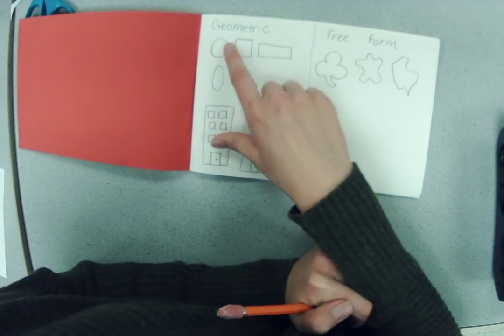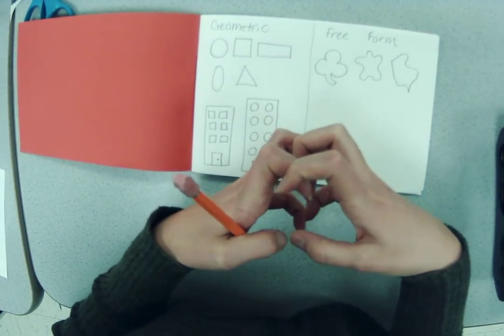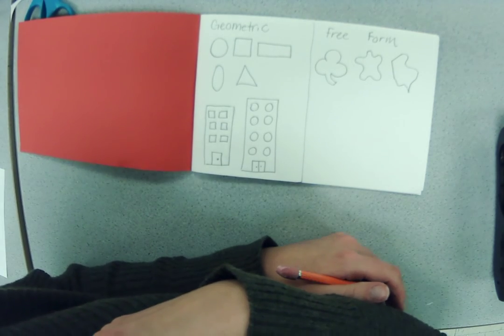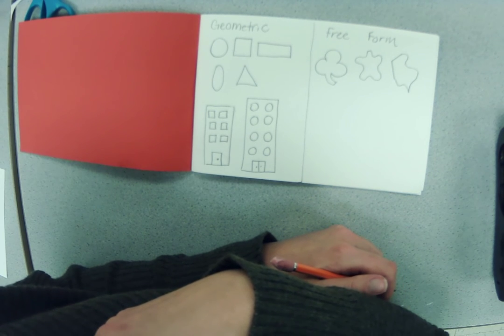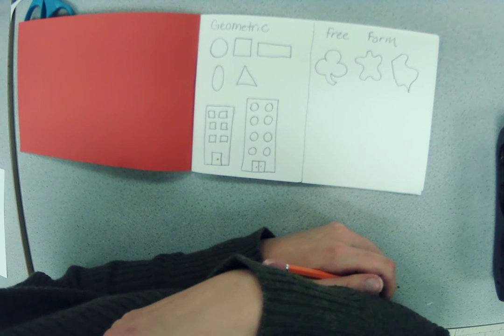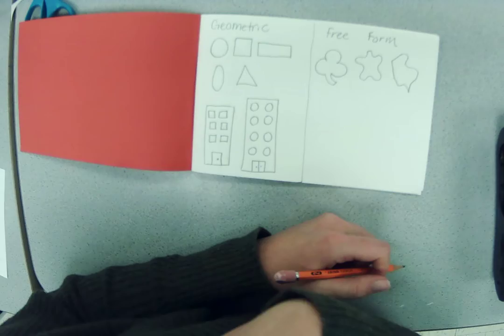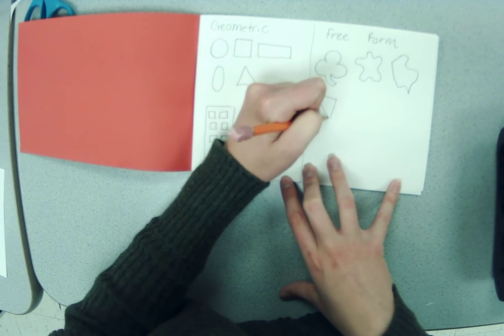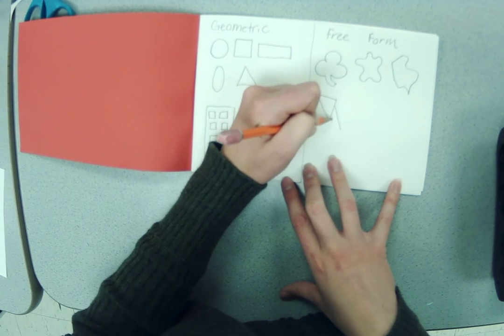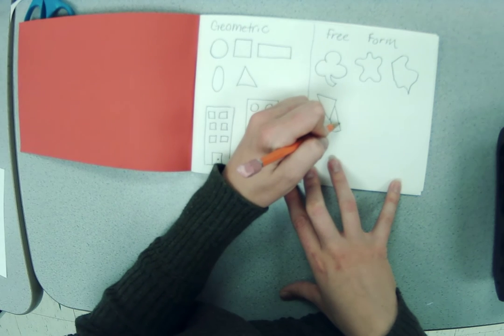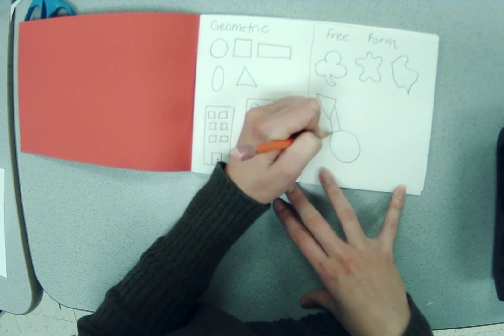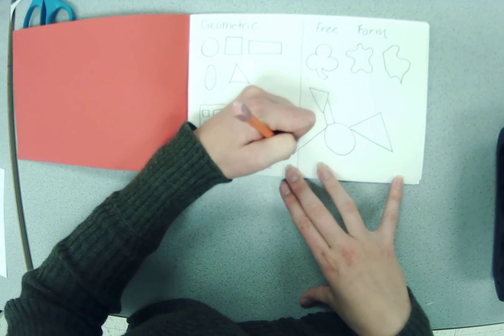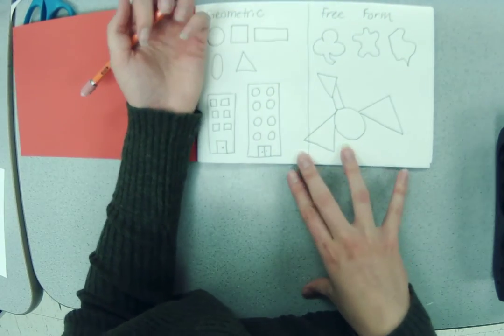Now for my dinosaurs, I'm going to use my geometric shapes to build, put them together to make my free-form outline. So let me explain. If I wanted to draw a pterodactyl, a pterodactyl is my flying dinosaur. And I'll put pictures up of those dinosaurs, but its head is actually like a triangle. So I'm going to draw a triangle like that. I'm going to do two lines down, which would be like a rectangle for his neck. His body can be a circle and I'm attaching all of these shapes and his wings would be these big triangles. So that would be his body.